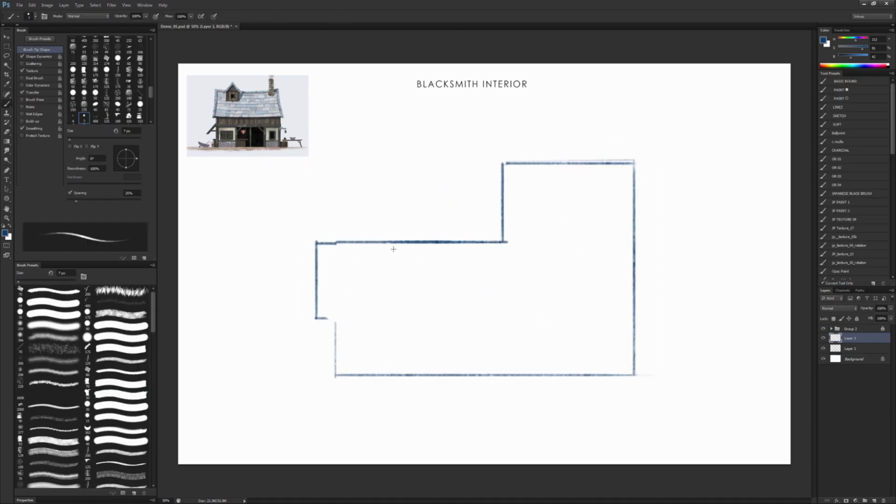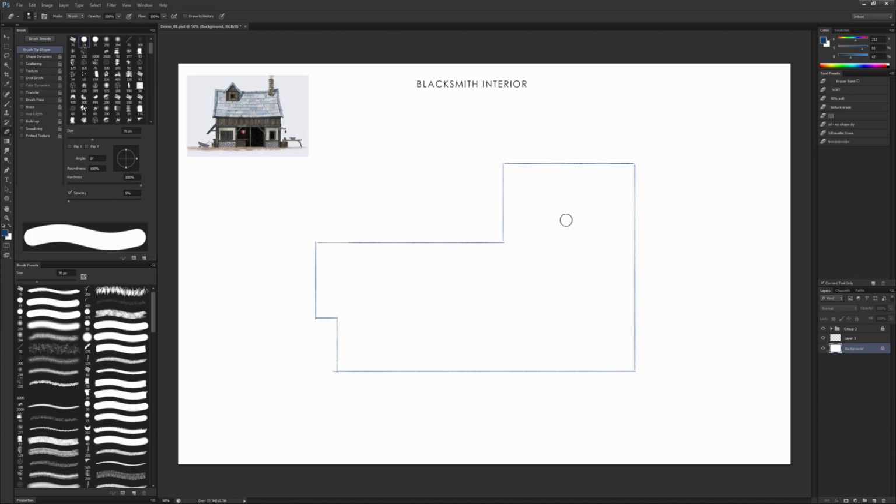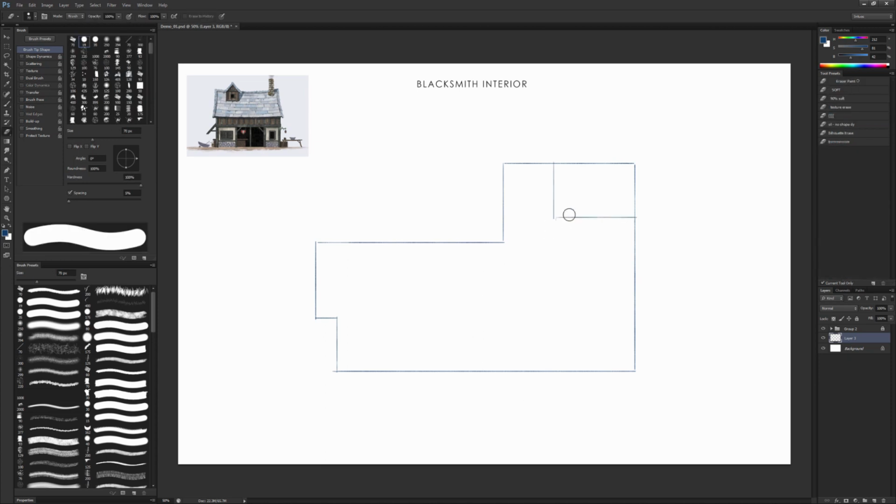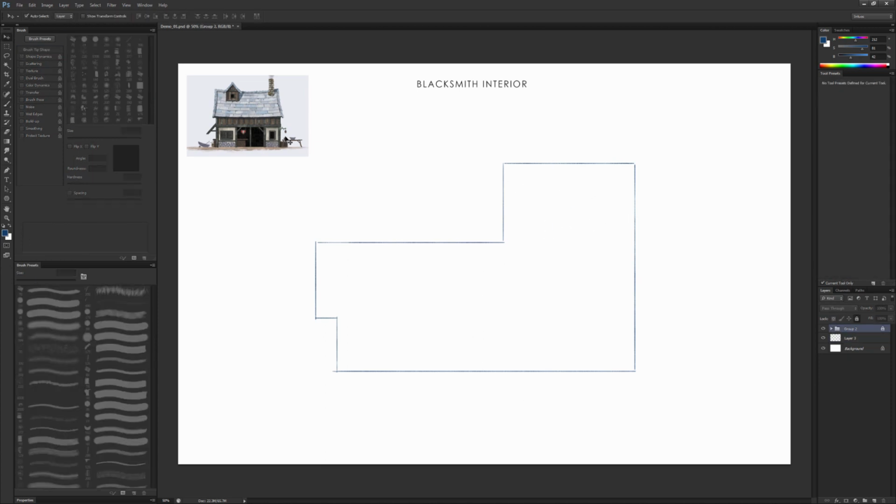So what I like to do first is plan my top-down view. And for those that have a good perspective understanding, this is going to be very important for you because it makes life that much easier. You're able to fully plan out your space very similarly to an architect. So right here, I'm looking over at my reference.